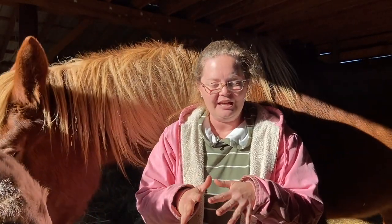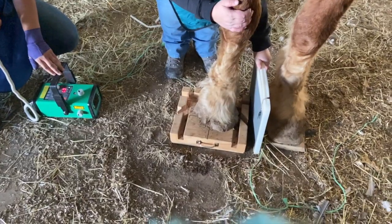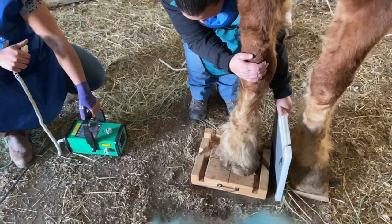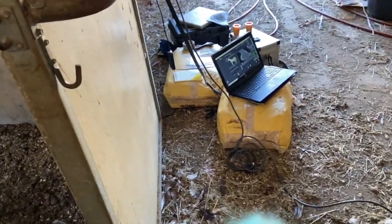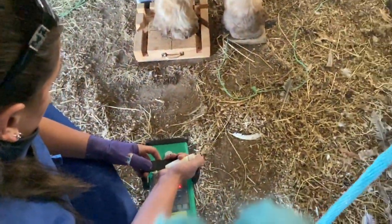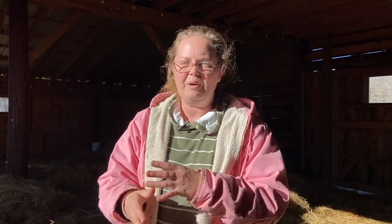Her feet had become overgrown, and when they get overgrown they start to splay out very, very wide, and that causes balance problems. It causes the coffin bone to grow incorrectly. It can also cause a thickening of the hoof wall, and it can put stress on their ligaments and tendons because they have to make up for the incorrect posture. So what we have to do now is slowly chip away at that overgrown and splayed-out foot so that it gives her ligaments and tendons time to revert back to their normal length.